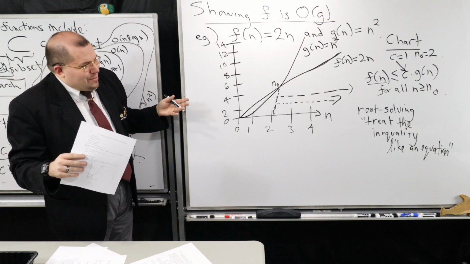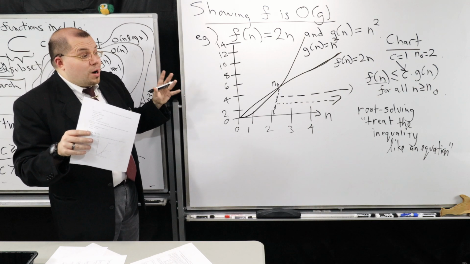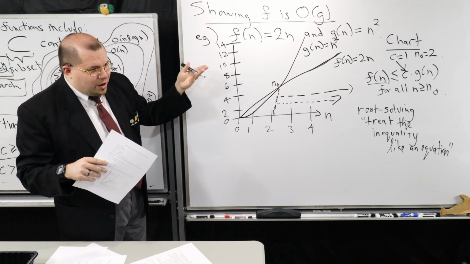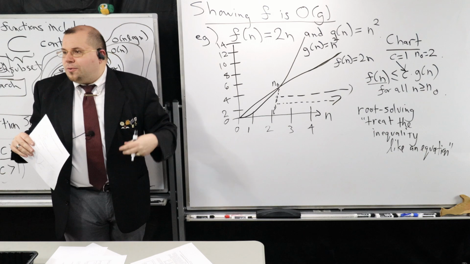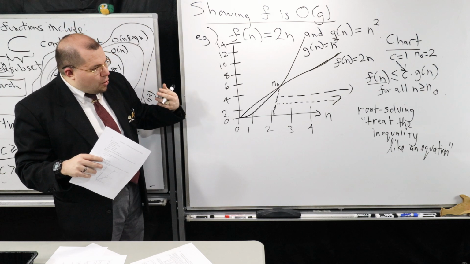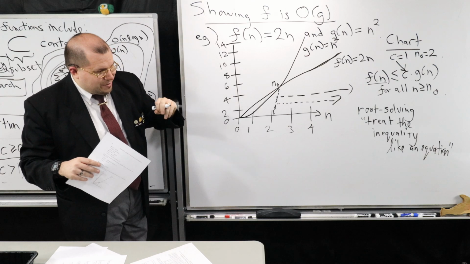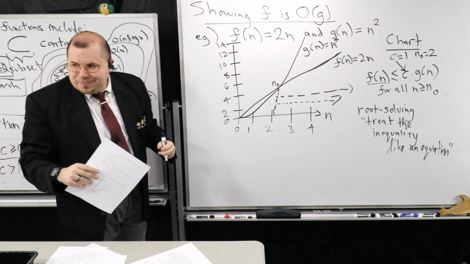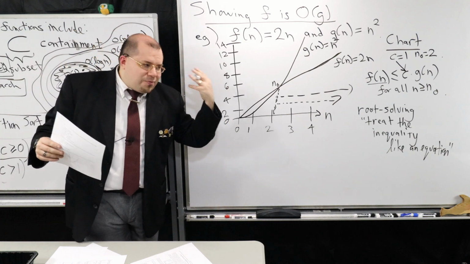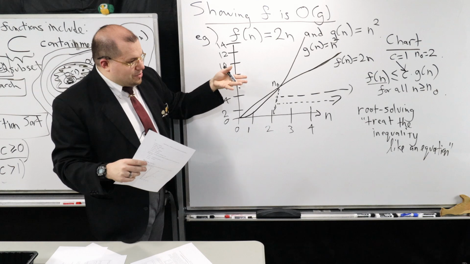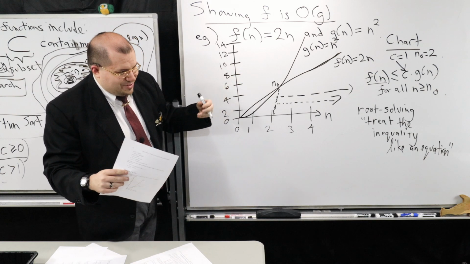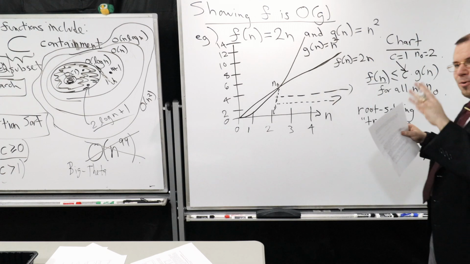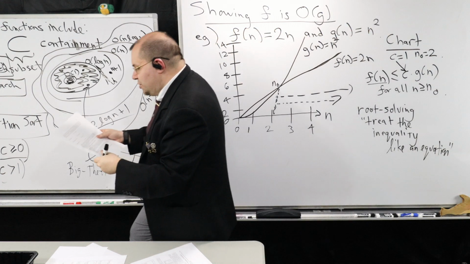And that technically works, but remember, one thing you have to watch out for when you do things like that is you have to take into consideration the behavior of the functions you're playing around with. For example, there are things from calculus you know about quadratics versus a linear function, about how fast each one grows with respect to, for example, a derivative. These are things you know off the back of your hand, and you can use those assumptions about which one increases faster. But I don't want to use a lot of those tools right here. I want to show you some simpler counting techniques for doing this.